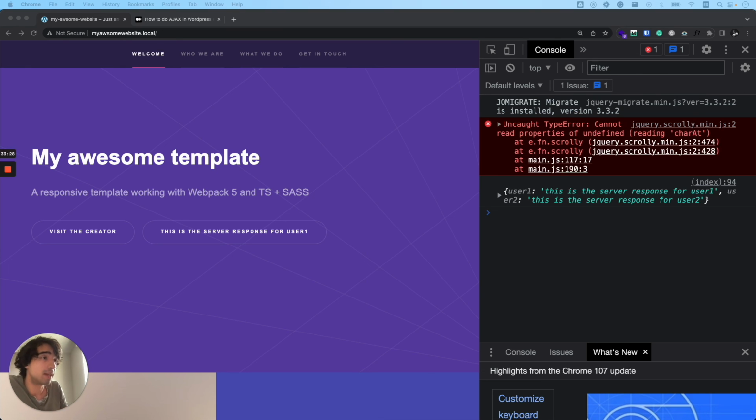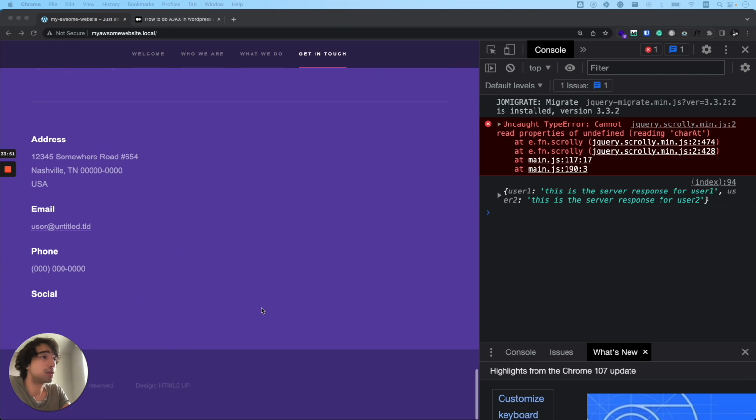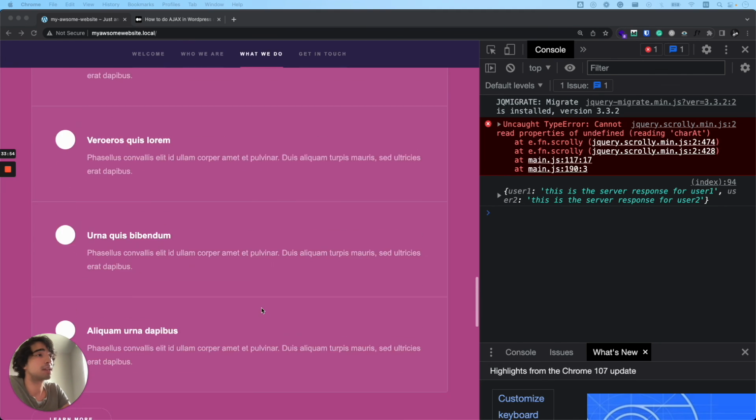This way of implementing them in WordPress just allows you to add some sort of single page application feel to your WordPress website, even though WordPress is not particularly made to handle single page applications. You can use this for loading more posts in a page, or for adding a user to your newsletter, etc.